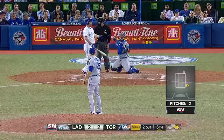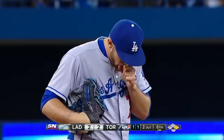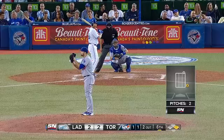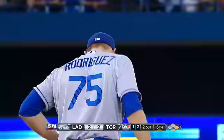Well, you're right about an unusual delivery in that he extends his arm high above his left shoulder. And it's got to create timing issues for hitters. Yeah, it helps him to get over the mound. It shows the hitter, but he hides it behind his head. Hitters cannot see the ball because it's behind his head when he pulls it out of his glove. Late break on that slider, and Rodriguez is ahead 1-2.